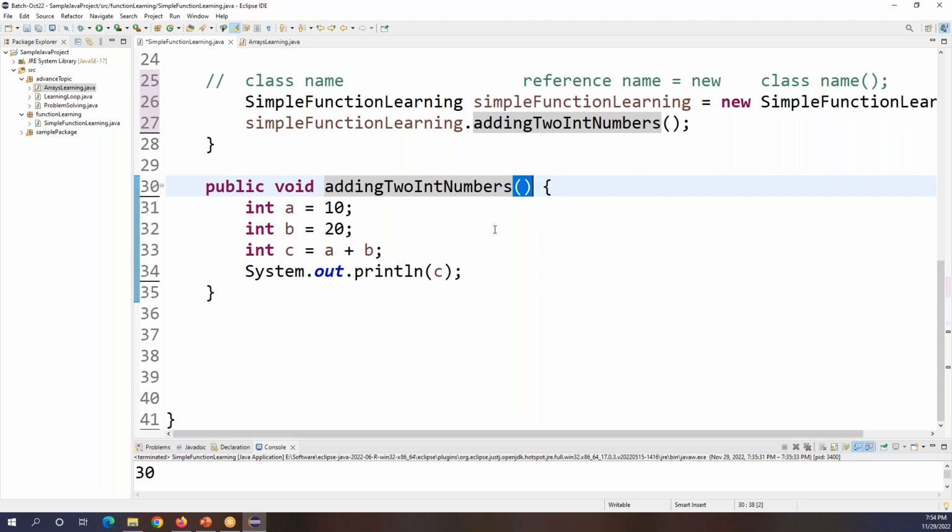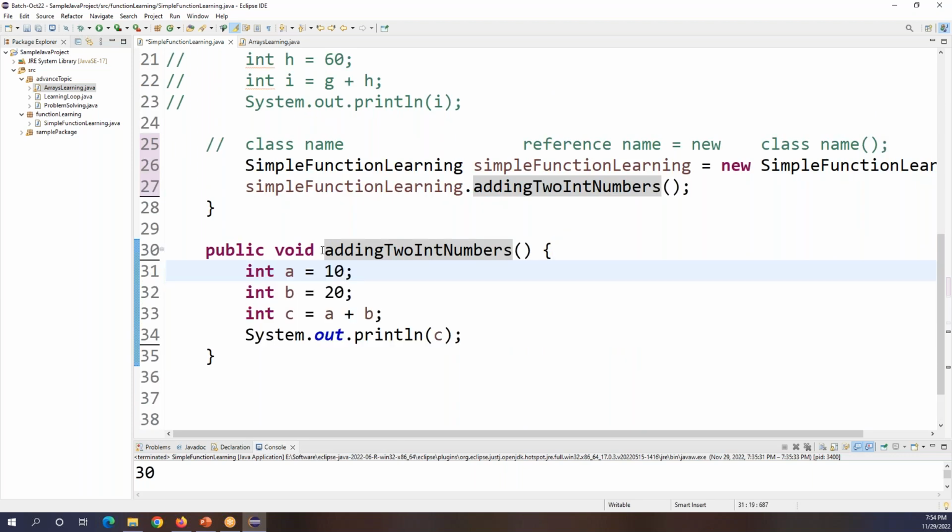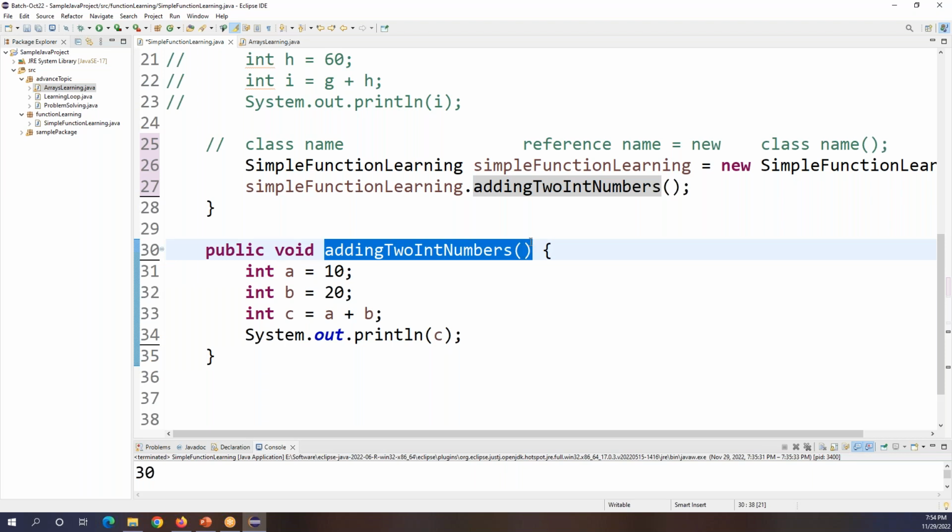The next thing you have to do is go inside the public static void again to refer to that. I cannot call this function directly.